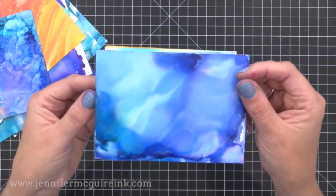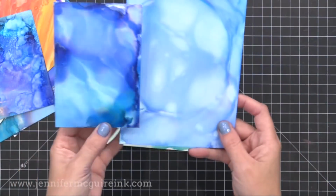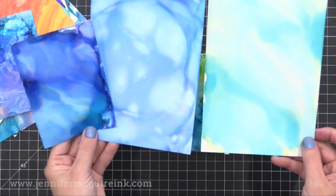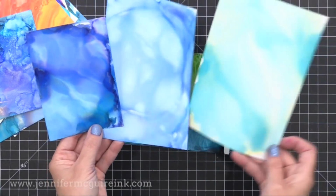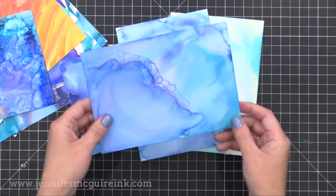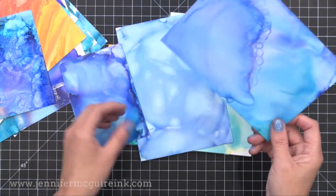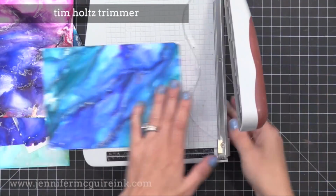Now these last 3 cards that I'm going to show you here, these I actually used the remainder of alcohol ink that was on my craft sheet. I dragged some Yupo paper through it, and that's why you get these soft looks, because there was very little alcohol ink there, but you can use every little drop. And I really like how soft these are. Most of my backgrounds today are nice and bold, but you can make soft looks.